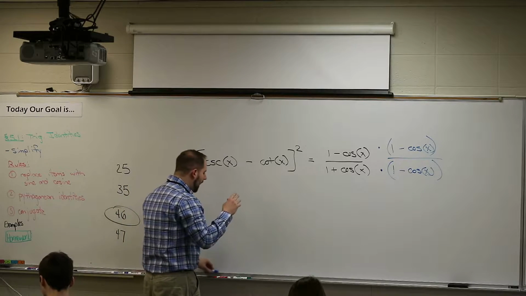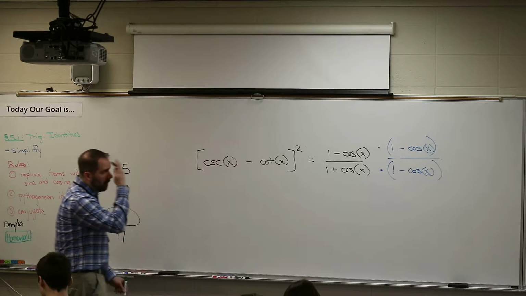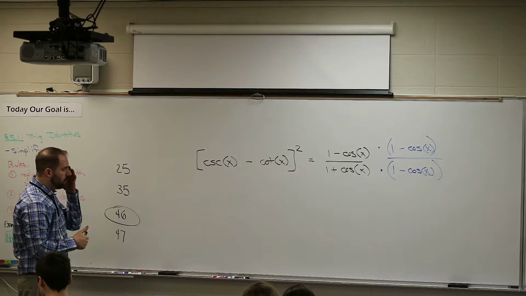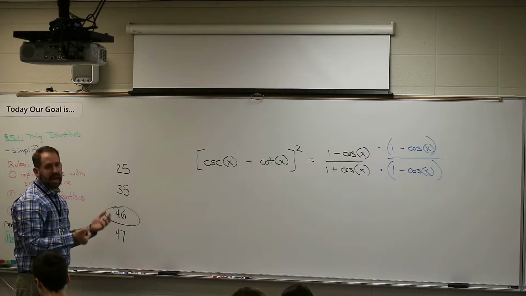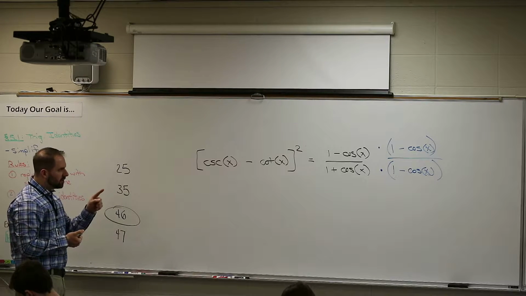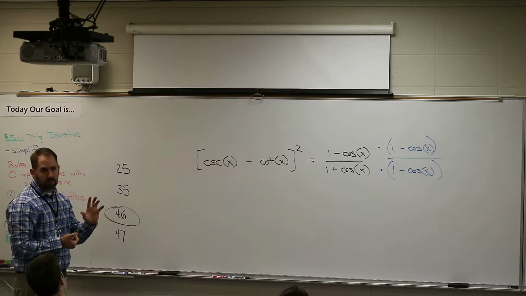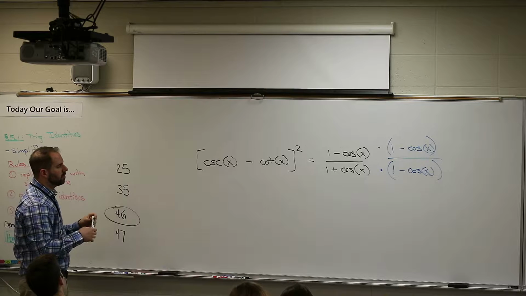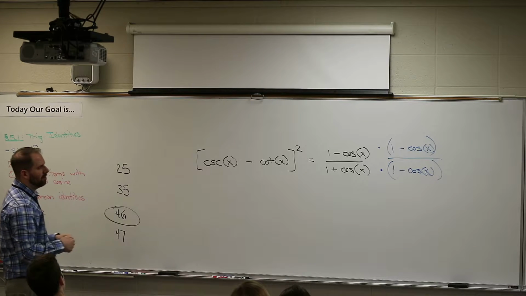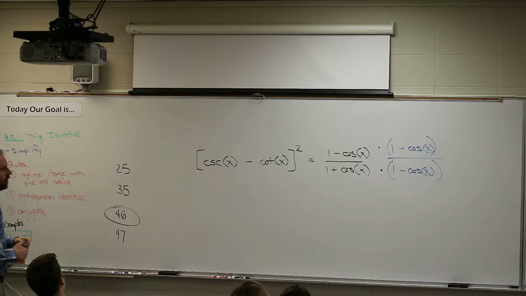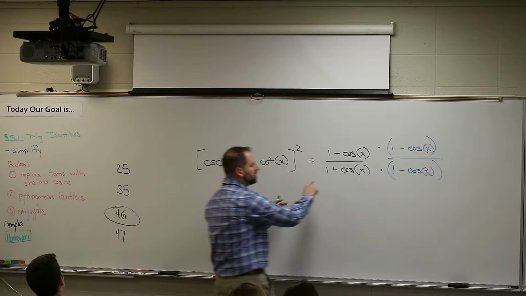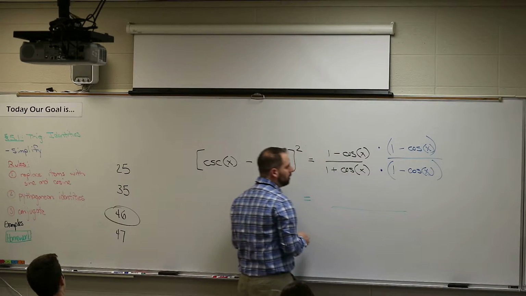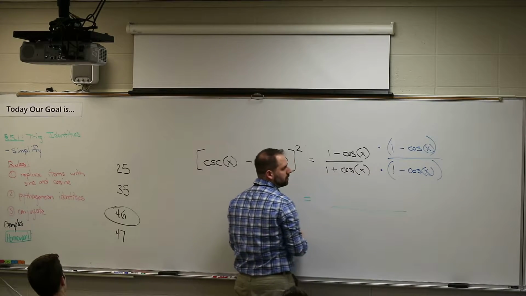Now the top, I usually recommend that you don't FOIL, like you don't distribute, because usually something cancels. In this particular case, we might actually need to FOIL the top, because I notice that it's not going to simplify with anything on the bottom. But we'll see that here in a second. We'll see if we need to go further. So on the bottom, let's multiply the bottom first, using first, outer, inner, last. What do we get on the denominator here?